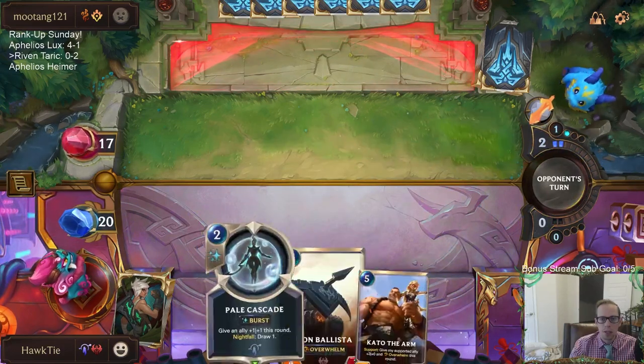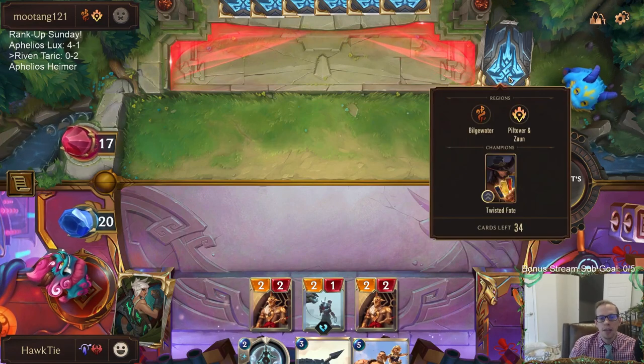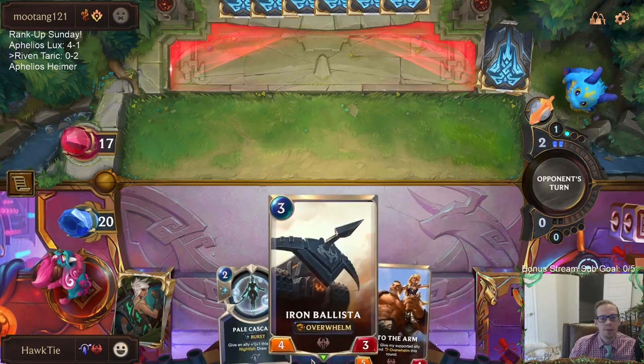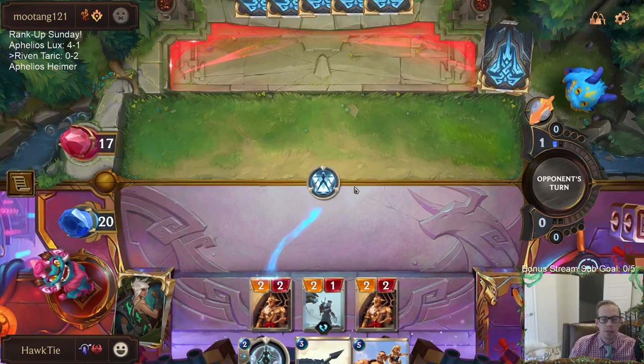Do I want to immediately attack or play Iron Ballista? I mean, I think Iron Ballista. I'm not sure why playing Iron Ballista first would be bad. Can't think of anything with like PNZ, Bilgewater. Yeah, I could have like Sump Dredger or something.